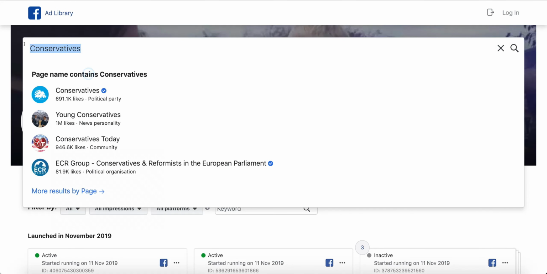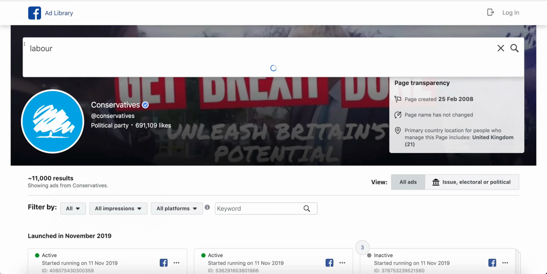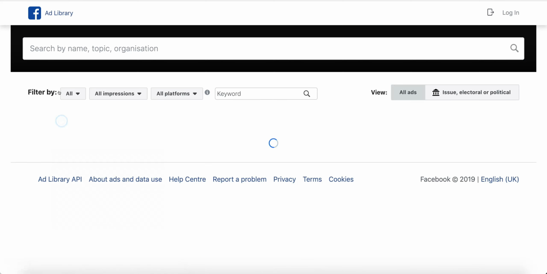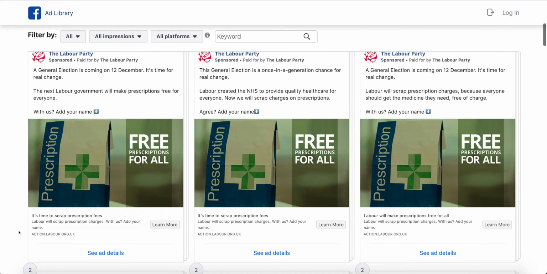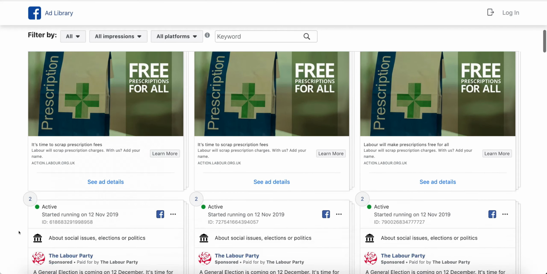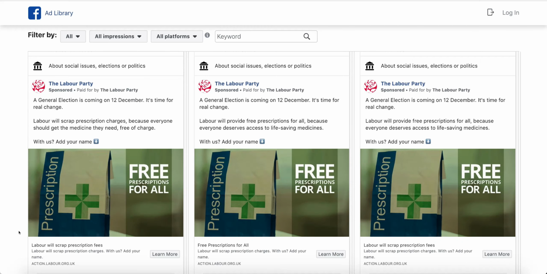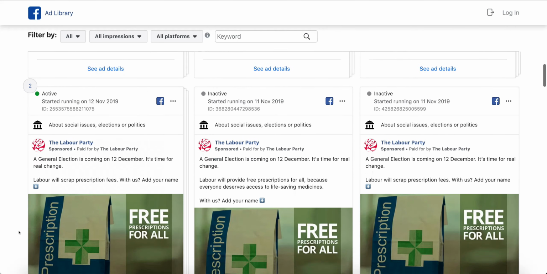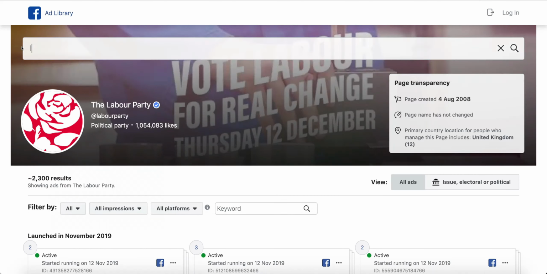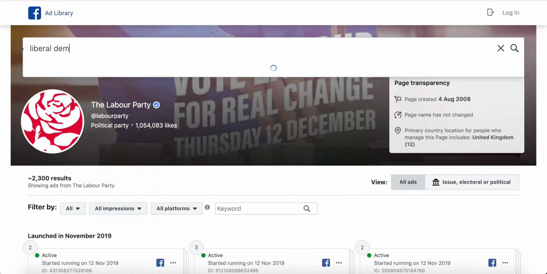If we see the Labour Party, the potential second party in the UK, the campaign is now focusing on free prescriptions for all, so the NHS. Then the Liberal Democrats.